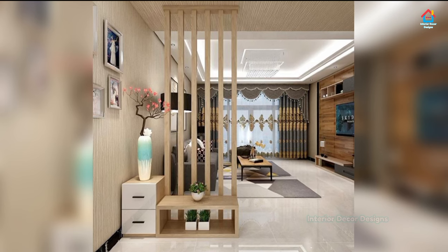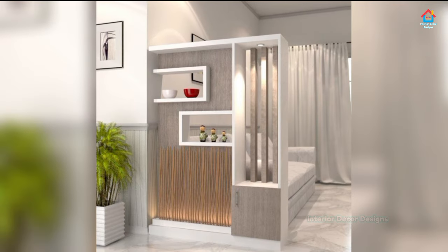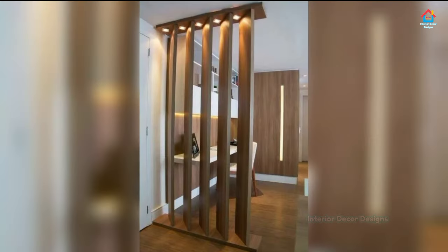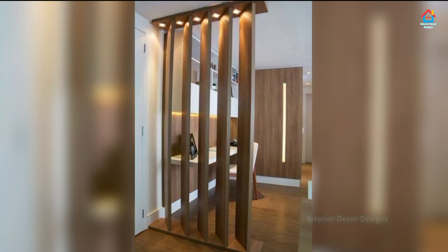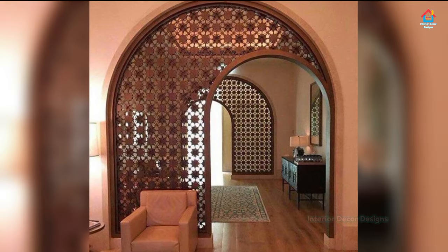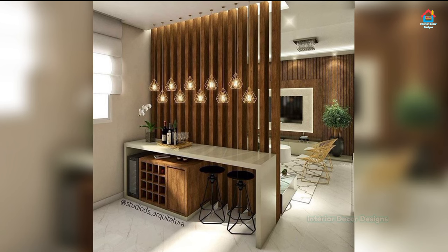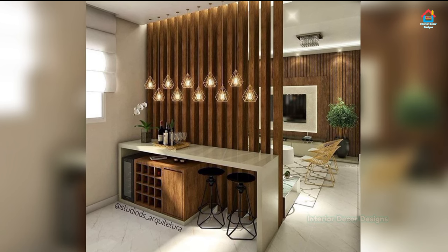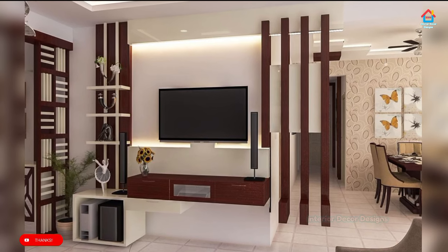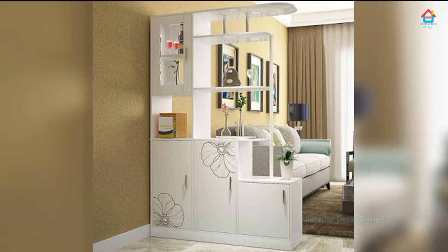With the lack of space on your plate, you can still incorporate a partition between the living room and the bedroom of your mini studio apartment with gorgeous glass separators. Look at how elegant a single glass wall makes the entire studio appear — it blends in perfectly with the white backdrop and wooden flooring. Glass and white make everything brighter, making this petite pad look much larger and airy. White drapes only further accentuate the gloss, making glass the ideal studio apartment segregator.